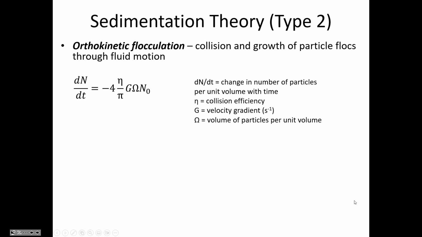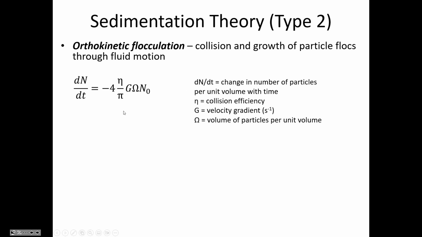There is an equation that's introduced in our book that describes the rate that the number of particles decreases in the tank. And when we have a pair of particles coming together, some fraction of those collisions is going to result in a successful joining of the two floc particles. And so not every collision is going to cause two particles to become one. And that's accounted for here in this term for collision efficiency.